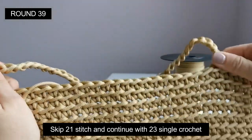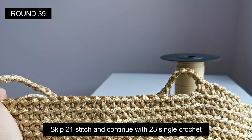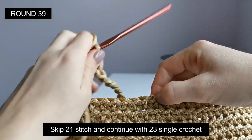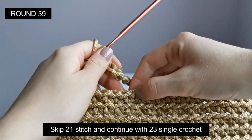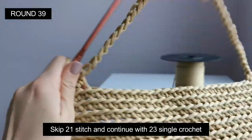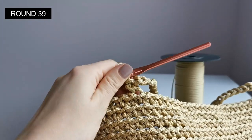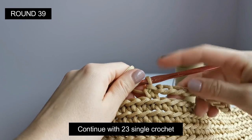Now let's miss 21 stitches. Let's count, this is the last one we made single crochet. Now let's count 21 stitches. 1, 2, 3, up to 21. To the 22nd stitch, let's make single crochet. Just like this. So this is the beginning of the handle we will have. So we already made after the handle one single crochet, so we should make in total 23 single crochet.